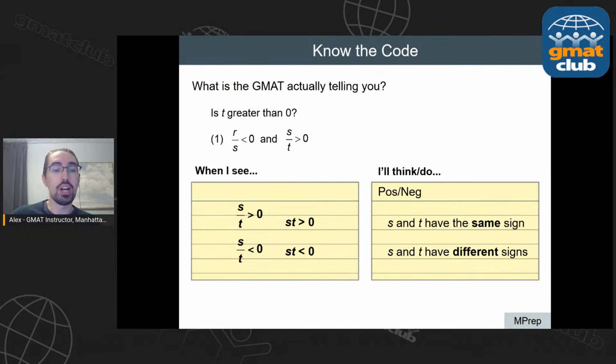Great question in the chat. Why are Manhattan Prep Quant CATs so impossible to complete in 62 minutes? There's a couple reasons for that. One of them is that you kind of want your practice to be, if anything, a little bit harder than the real thing. It's better than the alternative of thinking it's going to be really easy based on your CATs and then going into the thing and being surprised at how hard it is.